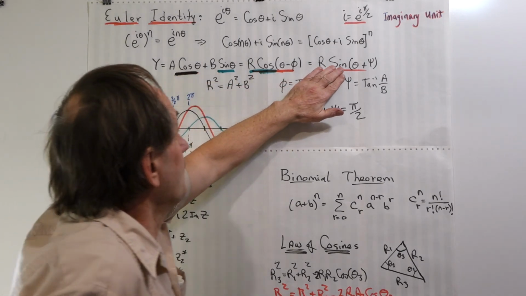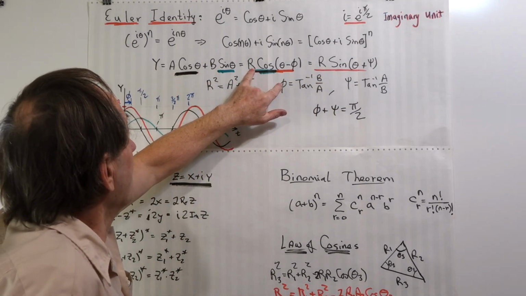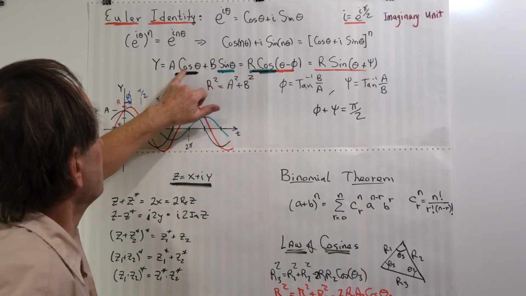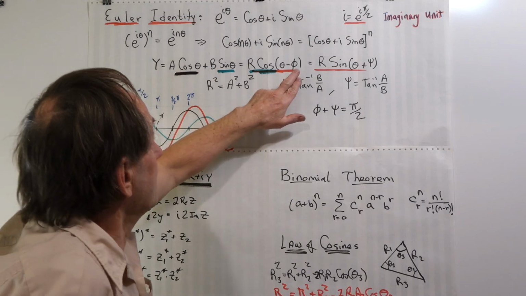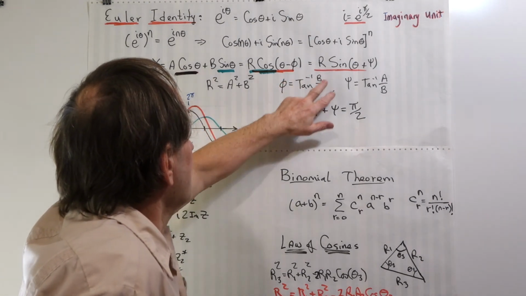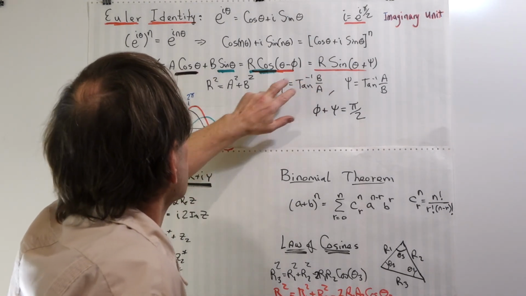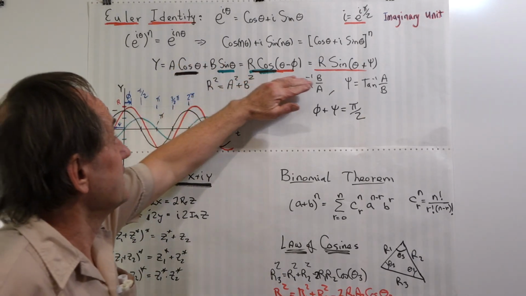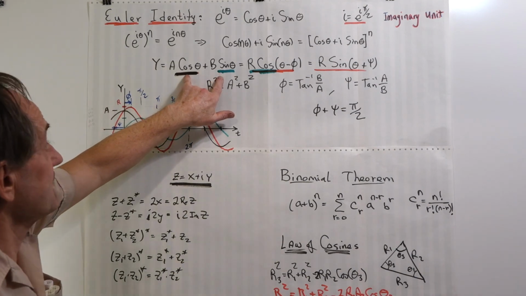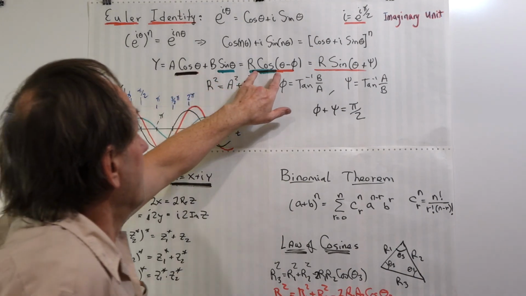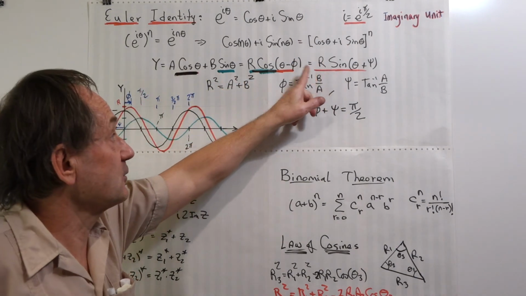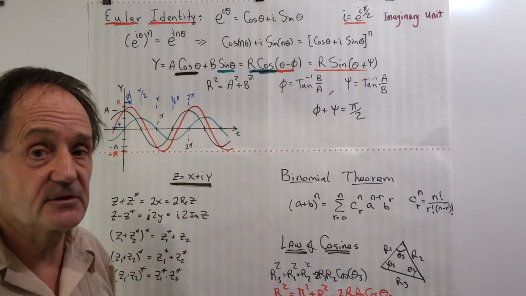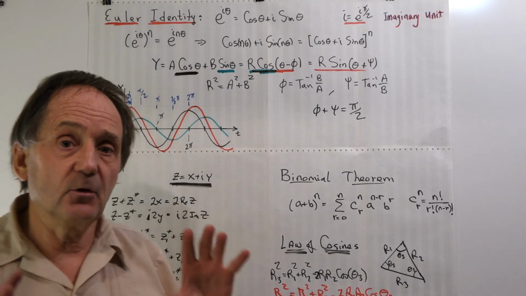It's easier to visualize one function shifted in time by phase shift rather than trying to figure out what this looks like, a cosine theta plus b sine theta. This tells us right away what we have. We know what the amplitude r is. It's the square root of the sum of the squares of the sine and the cosine amplitudes, and then the amount that is shifted in time is given by the arctangent of the ratio of the amplitudes. So it's much easier to visualize a combination of sines and cosines in terms of just a single sine or cosine function.